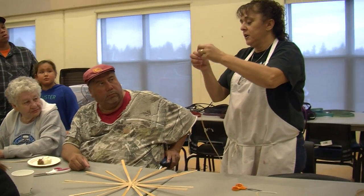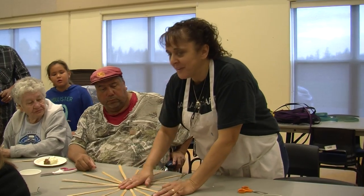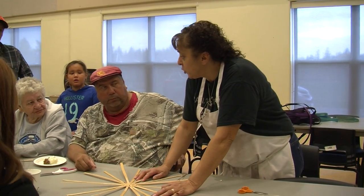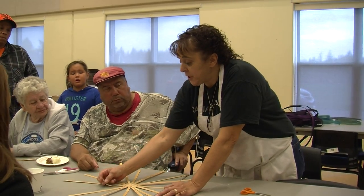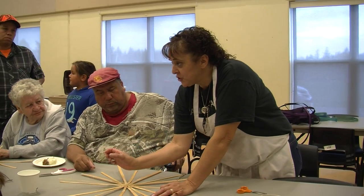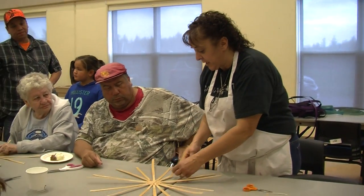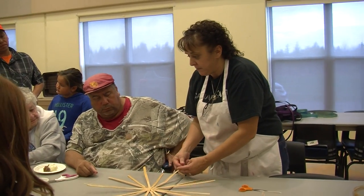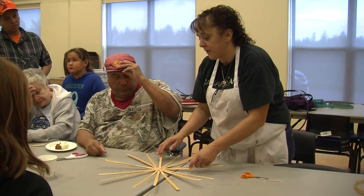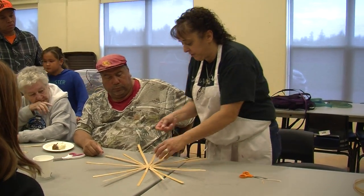Your weavers get dry — don't soak it. Don't take your water and start soaking this because that's not going to form a shape. It will be too wet to work with. Because when the wood is wet, it expands, and when it dries, it shrinks. When it's wet, you can't really bring it up. By dinner time, this will be up — you could bend it and it will come up. But if it's wet, forget it. It won't come up, and it will be too flimsy.